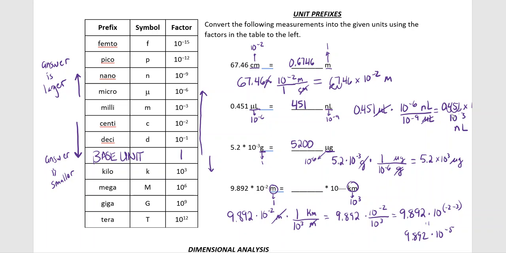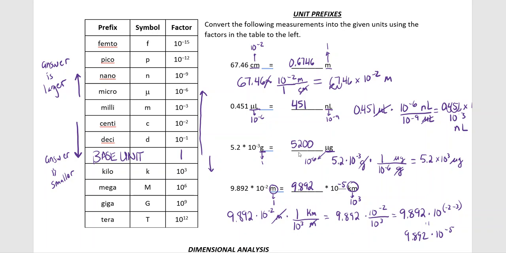So that's how I kept getting my 10 to the third power in these other ones, right? 10 to the negative 6 minus negative 9 is 10 to the positive 3. 10 to the negative 3 minus negative 6 is 10 to the positive 3. Now, in this case, I don't need to move the decimal point. I have 9.892 times 10 to the negative fifth, so I can just fill that in here. Once again, this number is smaller than the number that we started with because we're multiplying by a much smaller factor of 10. 10 to the negative fifth is much smaller than 10 to the negative 2, and so that checks out.